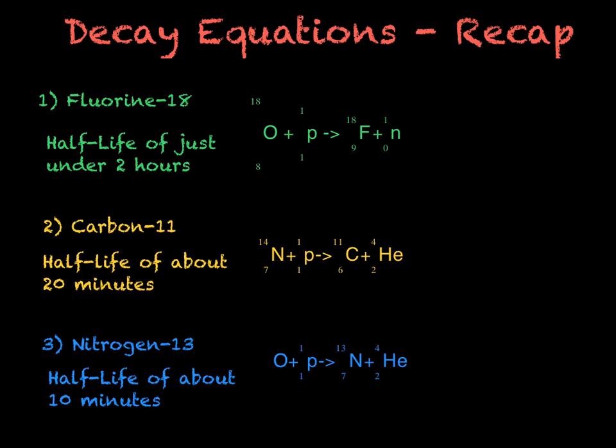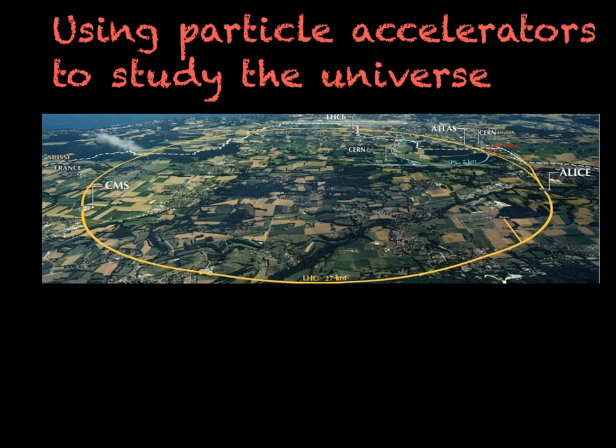Particle accelerators aren't just used for medical purposes. As we looked at previously, they can also be used for scientists to find out about the universe. We can use particle accelerators to study the universe, for example the work that has been done at CERN. As we have mentioned previously, CERN found the discovery of the Higgs boson and is currently looking into supersymmetry. This is done by smashing particles into each other at very high speed and energy. Scientists can then look at the particles that have been created during this impact to look at the physical world as well as the creation of the universe. This is done by recreating the conditions just after the Big Bang, looking at colliding beams of protons head-on at incredibly fast speeds. We are now starting to look at a phenomenon known as supersymmetry as well as dark matter and dark energy.